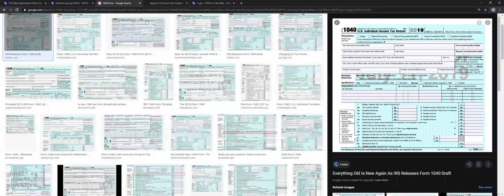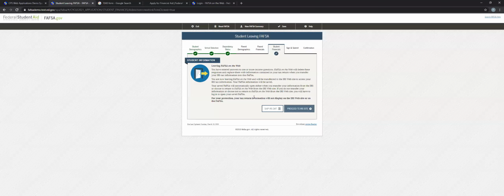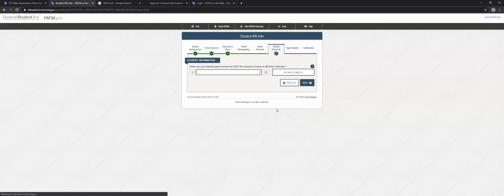So you're going to find your paper, a 1040 form for the correct year, and you're going to copy exactly as it is written your information into the application, okay? Into here when you proceed. If you're able to proceed, then all your taxes are going to be done for you, and that's pretty much it. But if you're not able to proceed, then you have to put your taxes in manually.